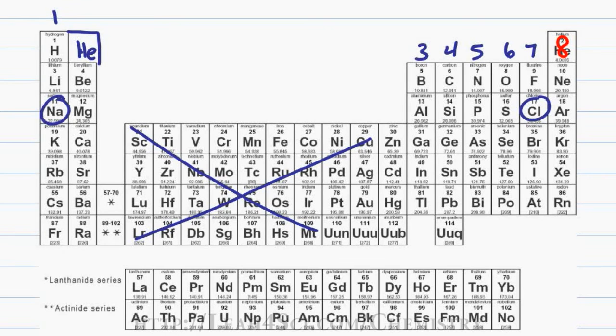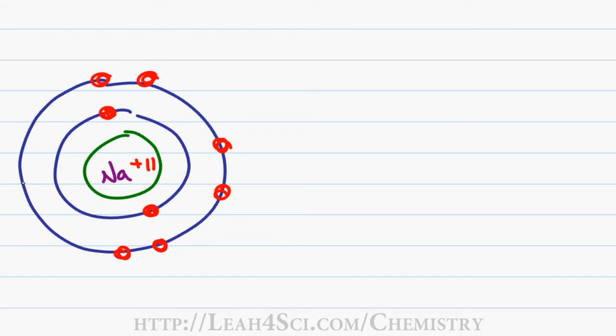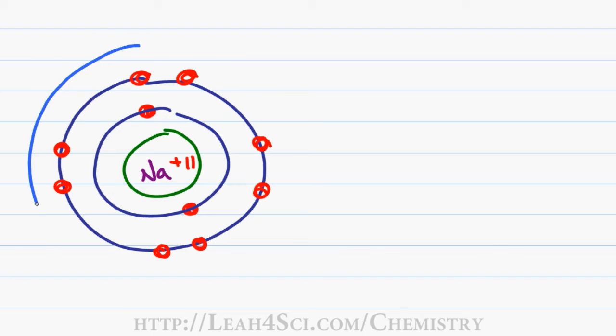Looking at something like sodium or chlorine, they don't naturally have a full octet so they have to go out of their way to find that octet. We'll start with sodium and recognize that it has an atomic number of 11 and that it's located in the third period on the periodic table. If we draw the nucleus of sodium, we'll write Na and give it a plus 11 because the atomic number tells me how many protons I have in the nucleus. We'll draw a small circle to represent the nucleus and now start drawing in the electron shells.